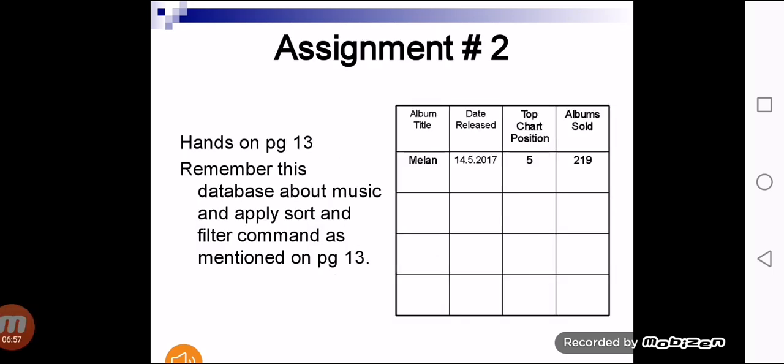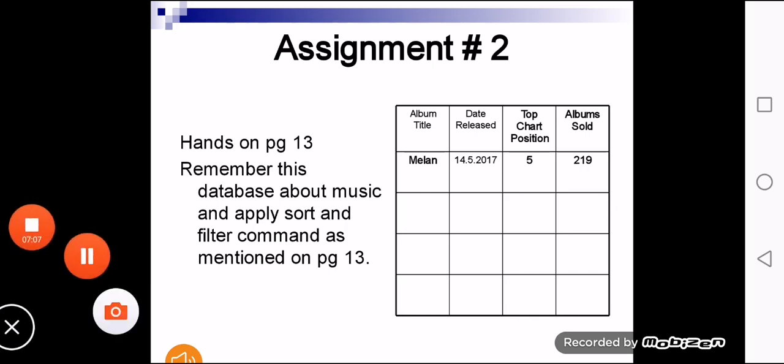Dear students, assignment number 2 is again related to the first assignment. From page number 10, you can take help. The same database. Now you just have to apply the sort and filter command on it. You have to arrange the data of different fields in a specific manner so that it will help you to filter, to extract, and to retrieve a particular piece of information out of it.